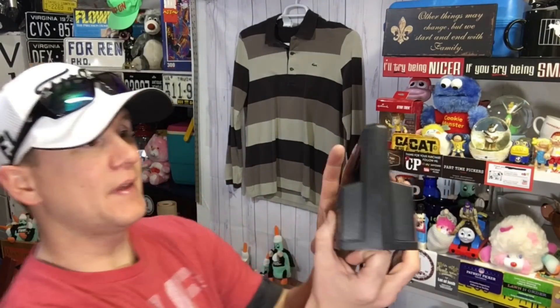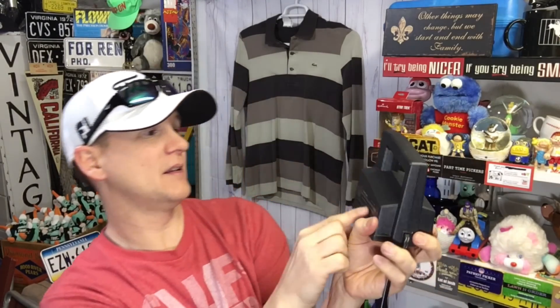Here's an item I found at the end of a garage sale after everybody left — a dollar a piece. These are Radio Shack high-power bulk erasers for VHS and audio tapes. This one sold for seventeen dollars and eighty-one cents plus shipping, and with two of them we're going to make close to thirty dollars profit total. These are probably going to ship via Pirate Ship since they're small but a bit heavy. I'm pretty happy with that — close to thirty profit found at the very end of a sale.